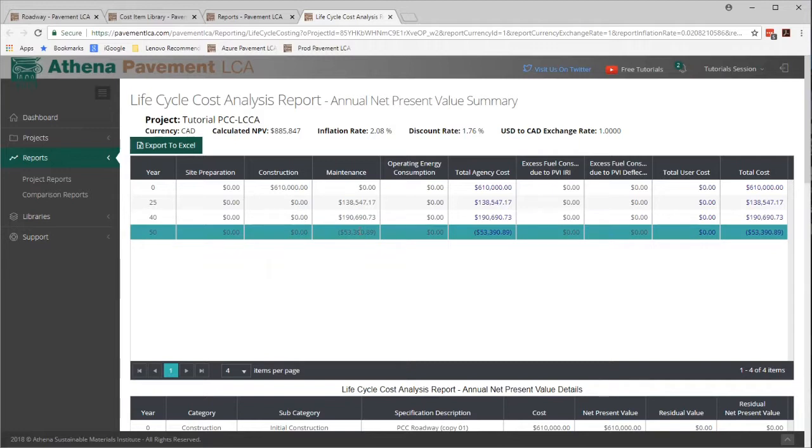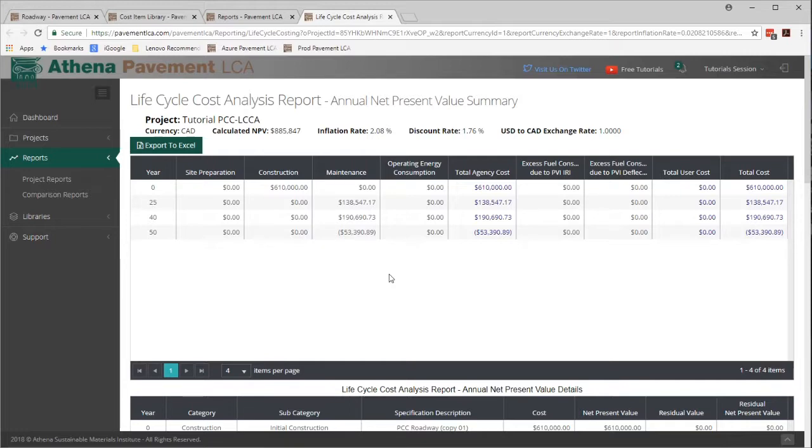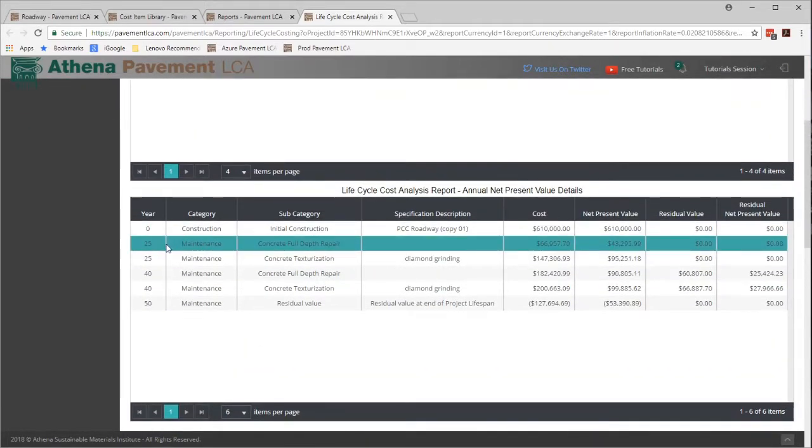And at year 50, there's a residual value because the lifespan of the activities at year 40 were set to last for 15 years, which goes beyond the 50-year lifespan of the analysis period. If I scroll down a little bit, we've got individual costs for individual steps.